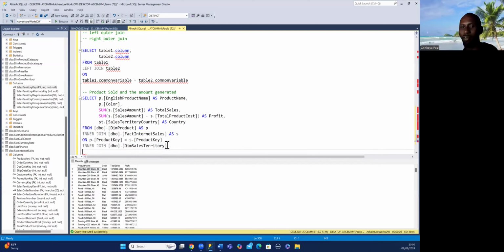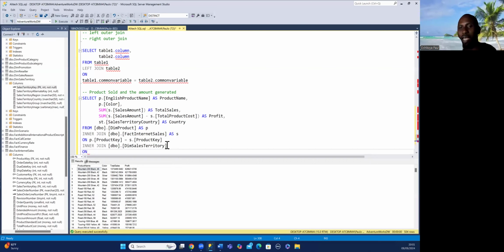Do you understand? Now, it doesn't matter which table comes first. You are joining dim sales territory to fact internet sales because they have a common variable, sales territory. So you can start with sales first.